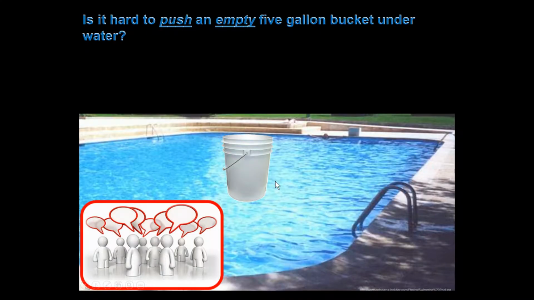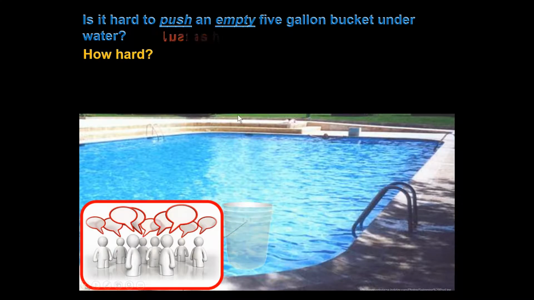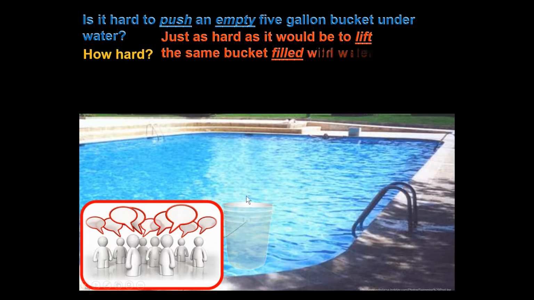Now, I'm hoping at some point in your life you've been in a swimming pool with a 5-gallon bucket and tried to push that bucket into the water upside down. It's hard to do that. And the question is, how hard is it? Okay, not just is it hard, but how hard? Well, if this is a 5-gallon bucket and you push it until water starts to spill in, it's displacing 5 gallons of water. So it would be just as hard to push that thing down as it would be to lift 5 gallons of water.